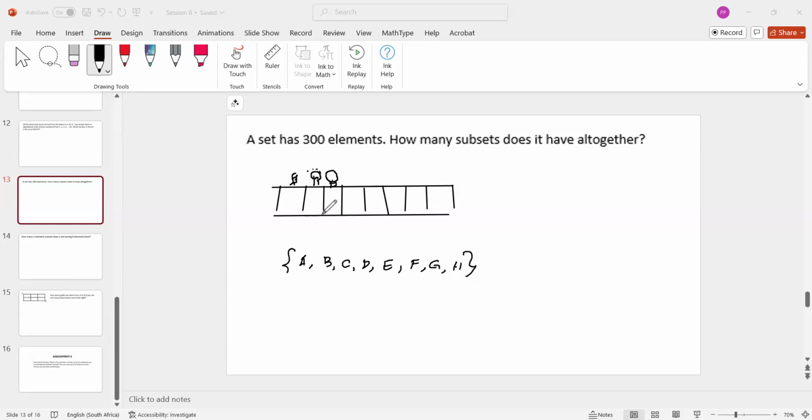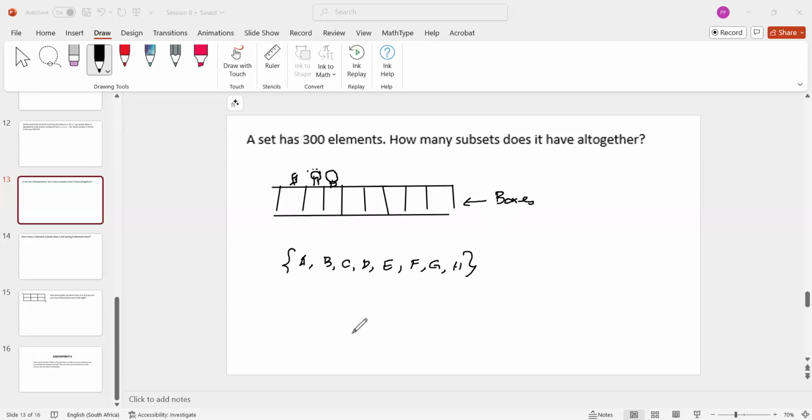Anyway, suppose underneath these boxes you've got light bulbs. You can't see them, but you've got 8 boxes. And every time I put something into a box, the thing lights up. If I don't put anything, it remains dark, right? So a box is either lit up or it's dark, depending on whether I put something into the box. Now, what something am I going to put? I'm going to put this something where I'm going to choose my subset.